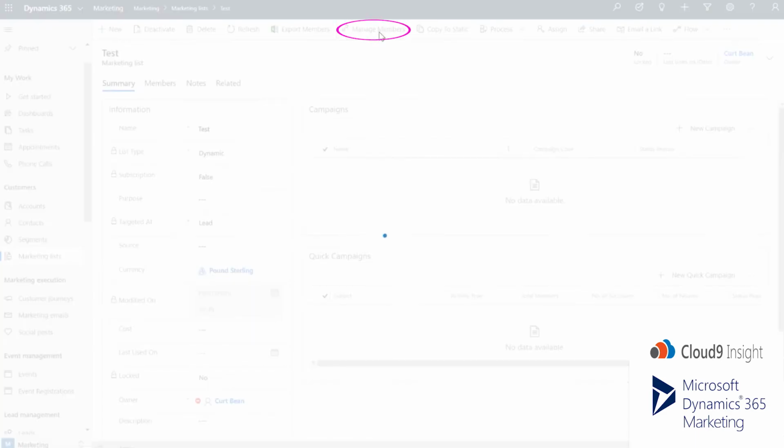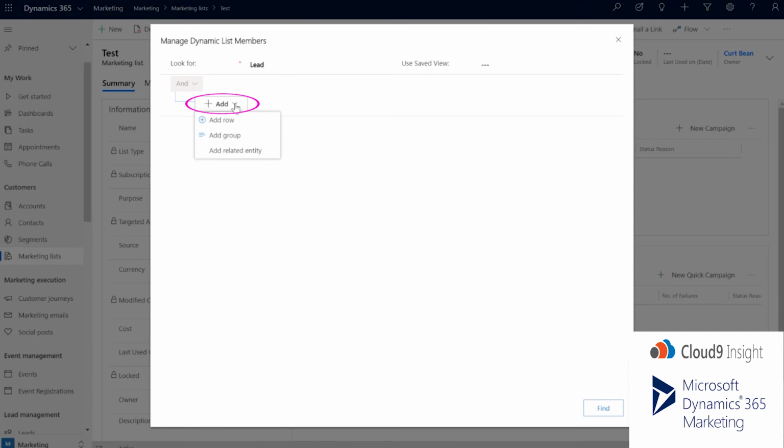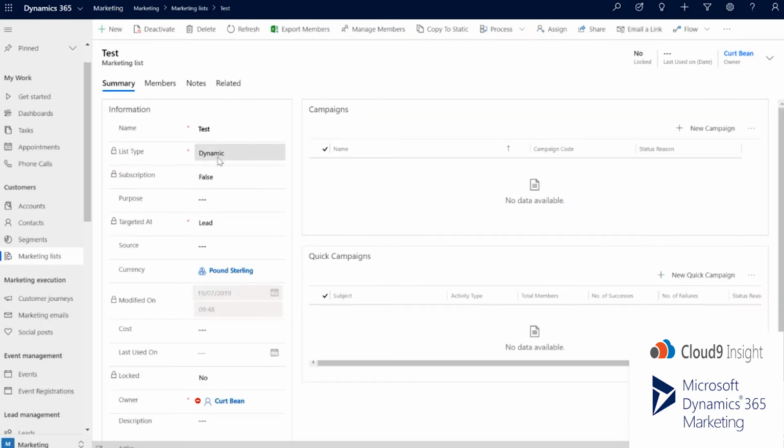So you can manage your members, you can build that out by the criteria-based searching, and this is just where you're able to add, this person lives in London, or this particular opportunity is worth X amount of value. So you can have as many different marketing lists as you want to, and the power of the dynamic marketing list is that every time you go to use that list, it does a live search of the database. So if any profiles or tags changed, it will give you an up-to-date live list.